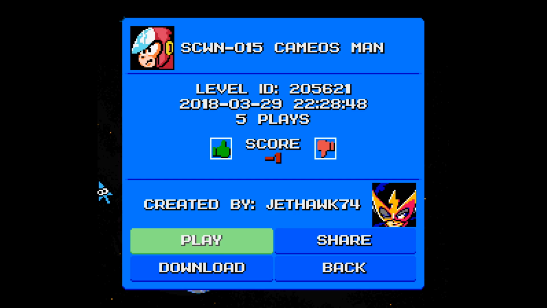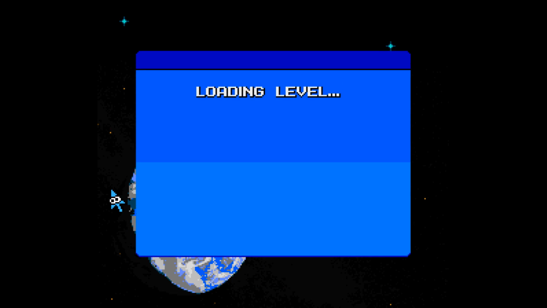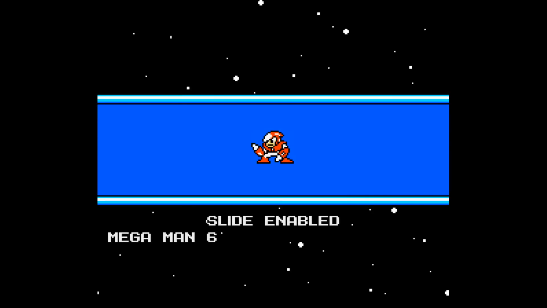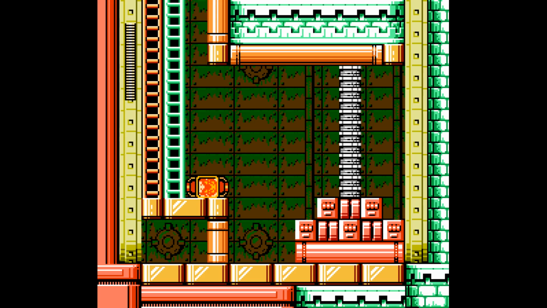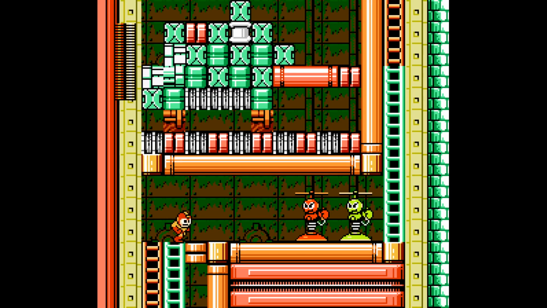Fifth level on the lineup is SCWN-015 Cameos Man by Jedox74, with 5 plays and a score of -1. This stage took over 45 seconds to load, but you won't see most of it because I'll cut it out. But that means this stage will be one of the longer ones, and thus this will be the final level I'll cover in this part, if it goes over 100 screens like I'm anticipating it to be.